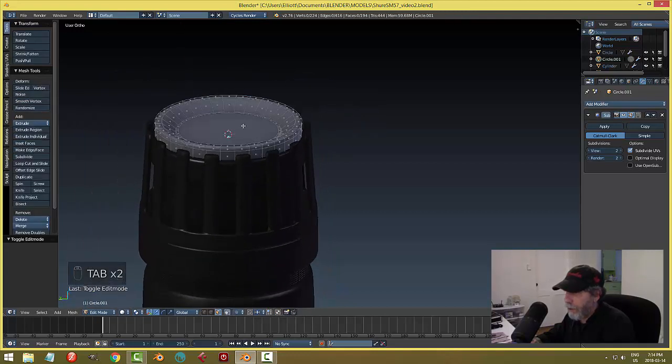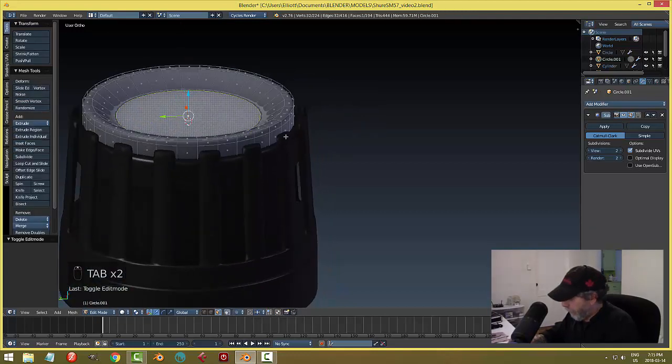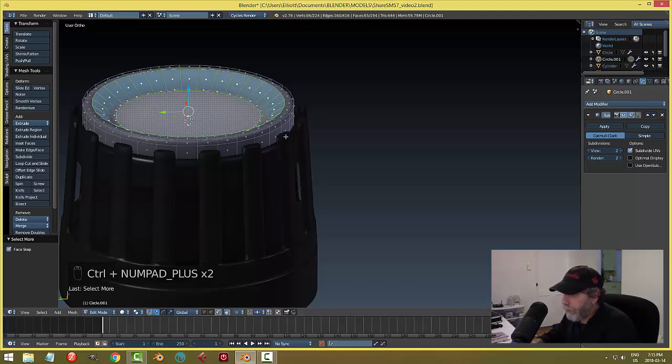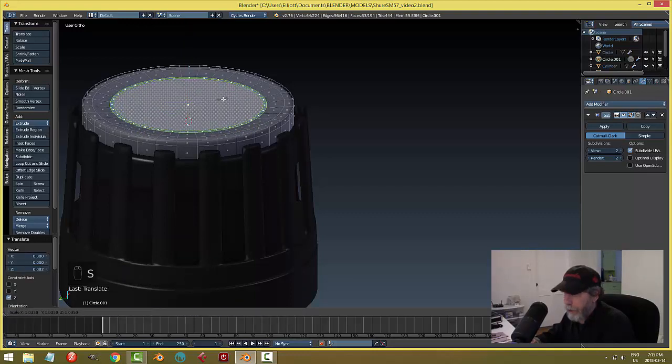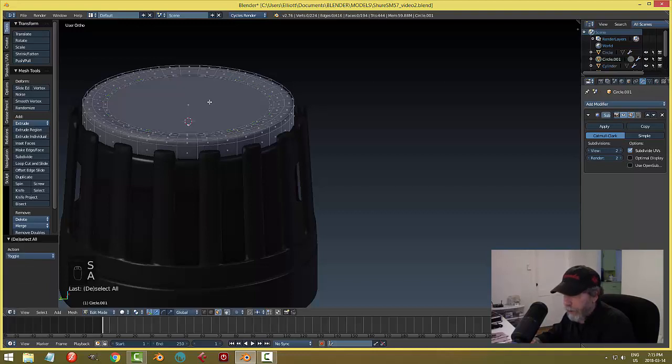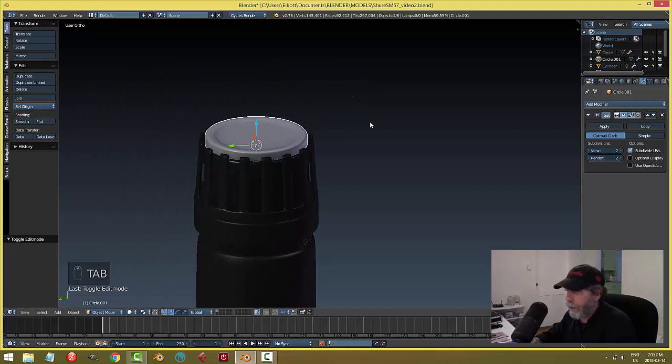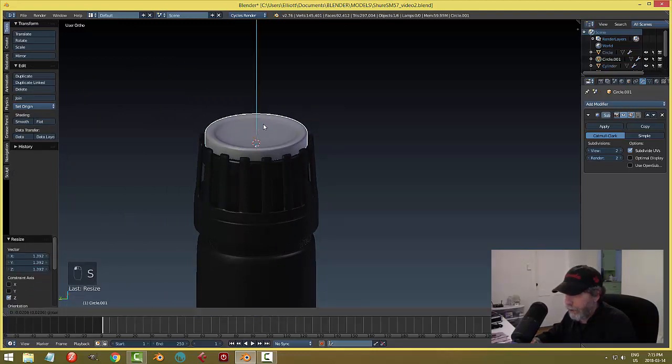Okay, that's not exactly what I want. Control plus to go out a little bit further. Control plus to go out a bit further. I'll bring that up. Let's scale that out a bit more. And I'll just take the middle piece and bring it down. Yeah, I think I want more like that. And let's scale it in the Z a bit more. Push it down.